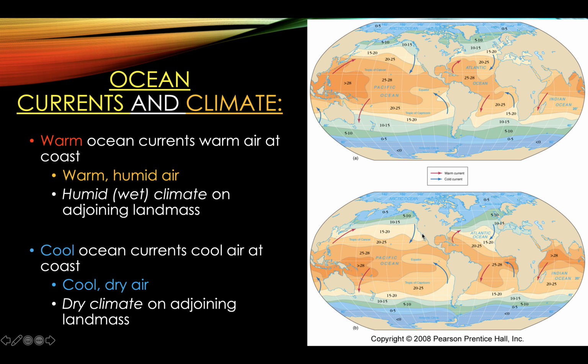So here we are in Southern California. We have a blue current, and I think we can all agree it's pretty dry here. Whereas over here on the East Coast, they have a warm ocean current, the Gulf Stream. And so you may know if you've ever been to the Southeast, it's very humid. There's a lot of moisture in the air, and that's due to this warm ocean current, the Gulf Stream here. And the reason we have a warm ocean current here is due to geostrophic flow.